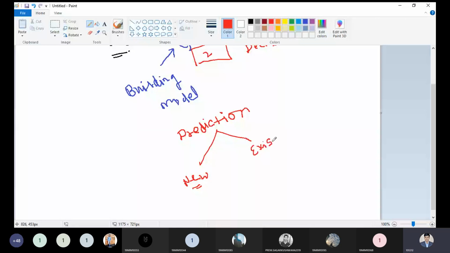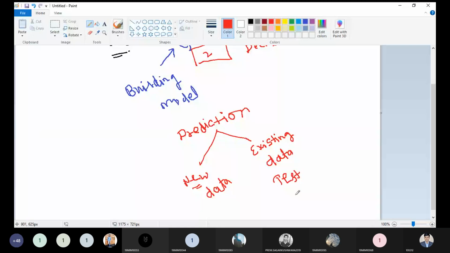If you want to test your model before putting in new data, you can use the existing data that is identified by the test data.